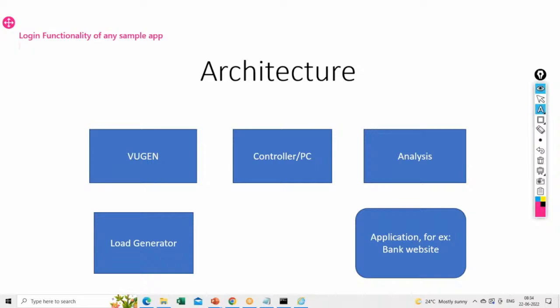For this application, Web Tours, which is a sample application, we are going to record three steps, or perform three actions: launch, login, log off, and then we will see how the script is getting recorded. Let me close the browser here. So this is how it looks when you launch the VuGen component.